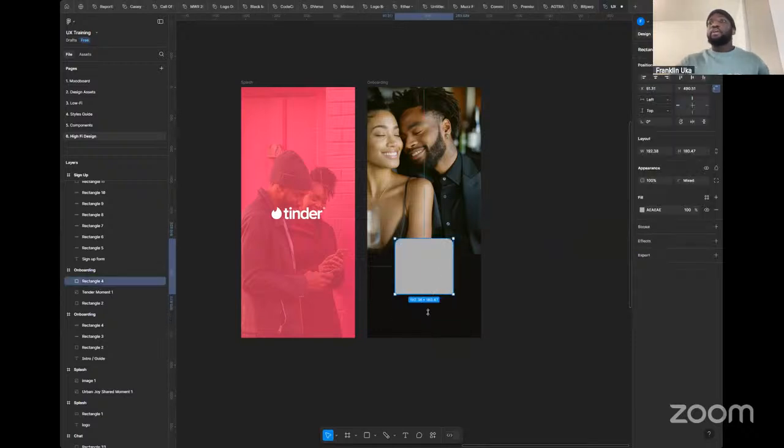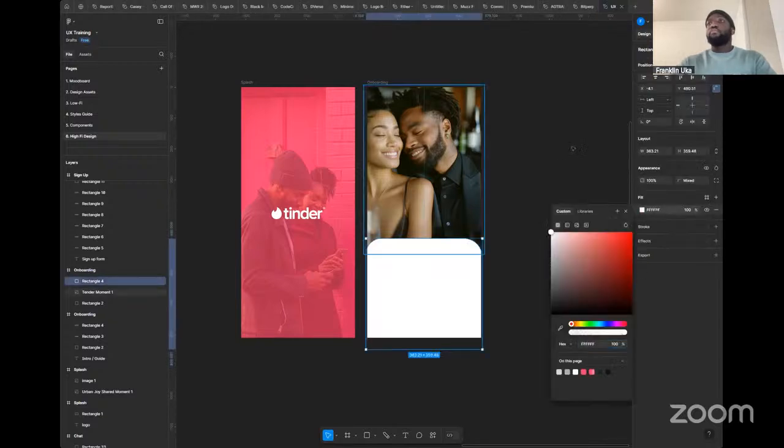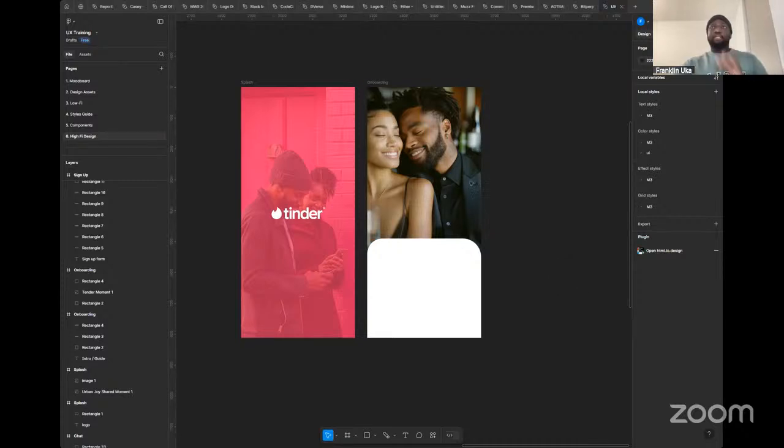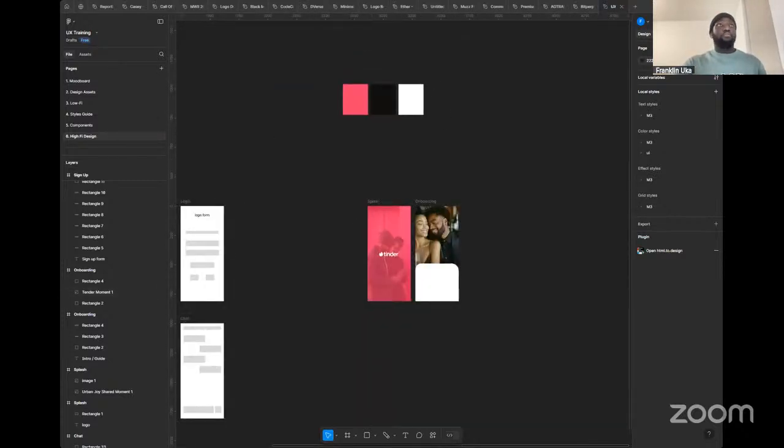Okay, so I'm just moving around different styling basically at this point. Trying. So I could have some text that says, so this is the onboarding. Let me get some copy.